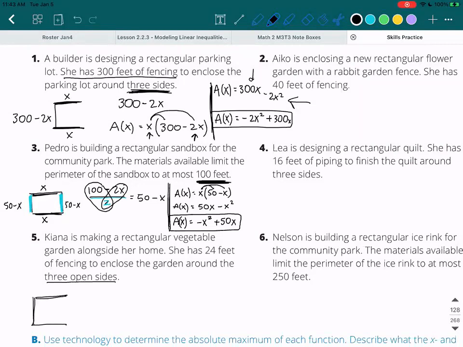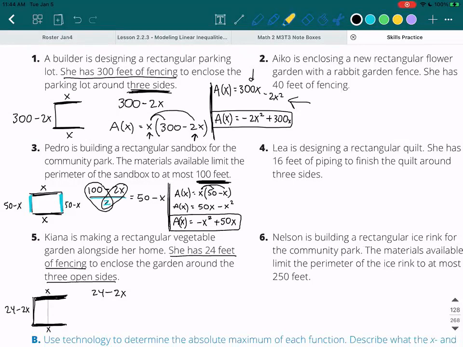Okay, so here's my 3-sided garden. And very similar to number 1, you want to label top and bottom as x. So that's how we get 2 of them labeled. Now we just need to label the 3rd side. So to label the 3rd side, we know that she has 24 feet of fencing. So 24 is our total amount of fencing. And if we're going to use up x on the top, we're also going to use up x on the bottom. So in total, we've used up 2x. So minus 2x. Now 24 minus 2x should give us this leftover side. So the 3rd side will be 24 minus 2x. So I'm going to go write that in.